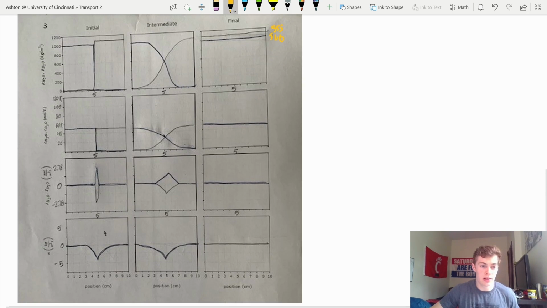And then looking at finally our last graph, which is going to be our total mass diffusive flux, which is going to be similar to our molar diffusive flux, but it's going to be steeper initially because they haven't diffused completely, followed by an intermediate when they're more diffused, so it's more of a gradual slope down to our number. And then finally when they're at equilibrium, it's just a straight line because they've been completely diffused.